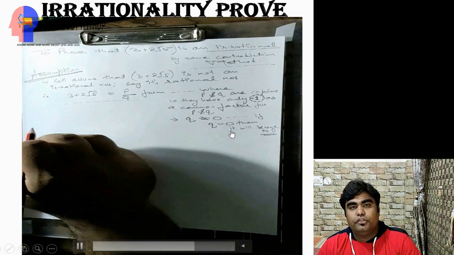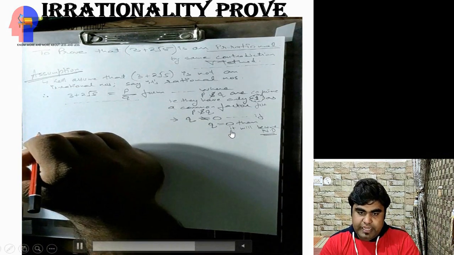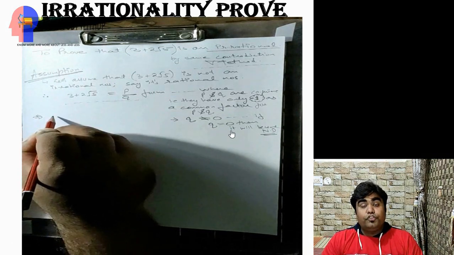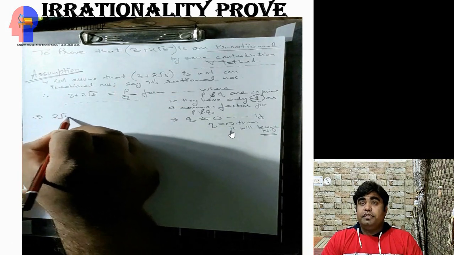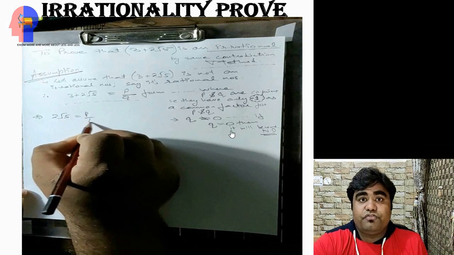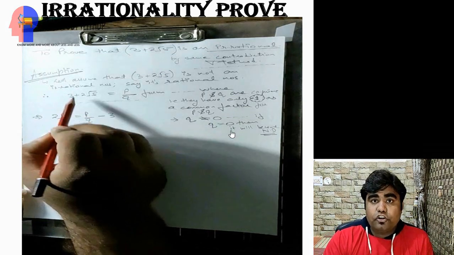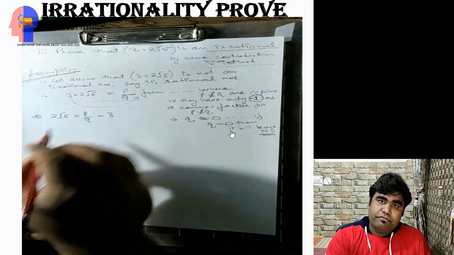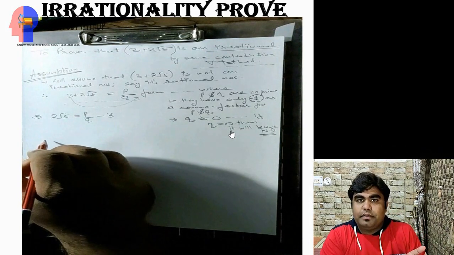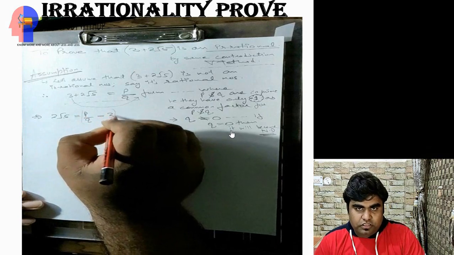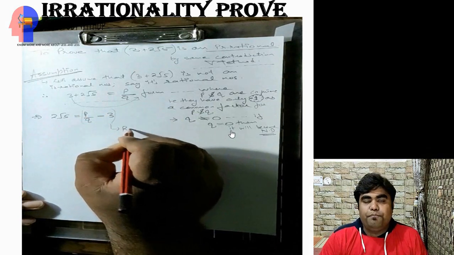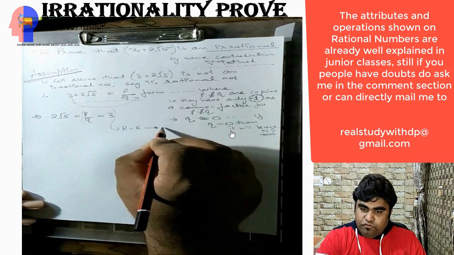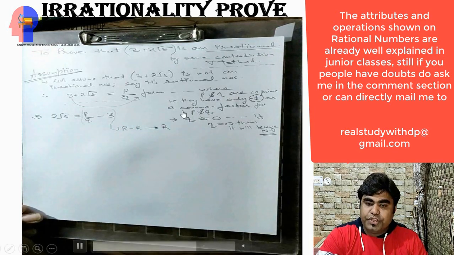If it is 0, then the whole statement that we are taking is going to be not defined. And if a statement is not defined in mathematics, we cannot perform any relation or operation on it. If it is not defined, how can you do anything on it? It's impossible to perform any sort of operation. So we have to mention that q cannot be equal to 0.